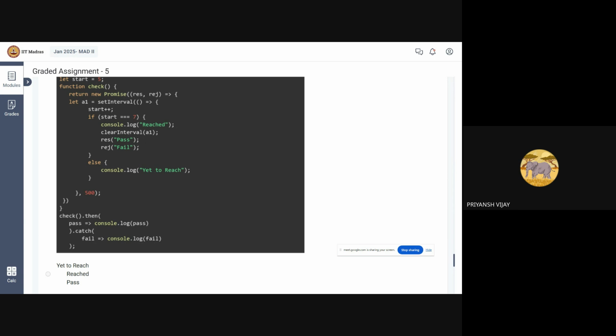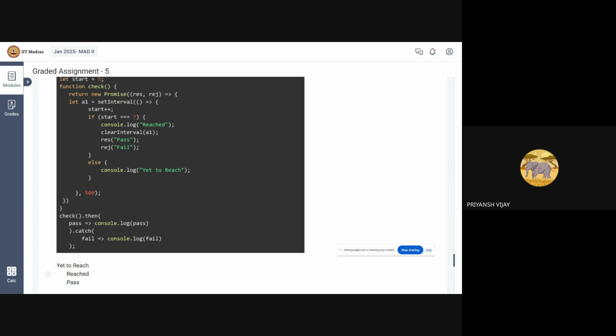And here we are resolving the promise with pass, and whatever we are resolving it will come here. So this pass will take this pass. So this pass we are passing, so the P is capital.